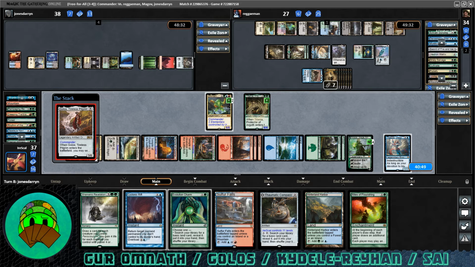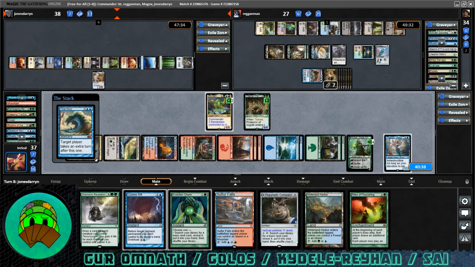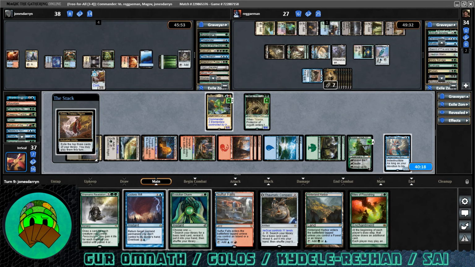Golos coming back down for Golos. Boros Garrison into play for Golos. Time Warp, they take an extra turn after this one. Yeah, that might do something for them. 1, 2, 3, 4, 5, 6, 7, 8, 9, 10, 11, 12, 13, 14, 15. They can activate Golos twice and have 1 mana left over. Seems pretty good. Golos activation, let's see what they get.